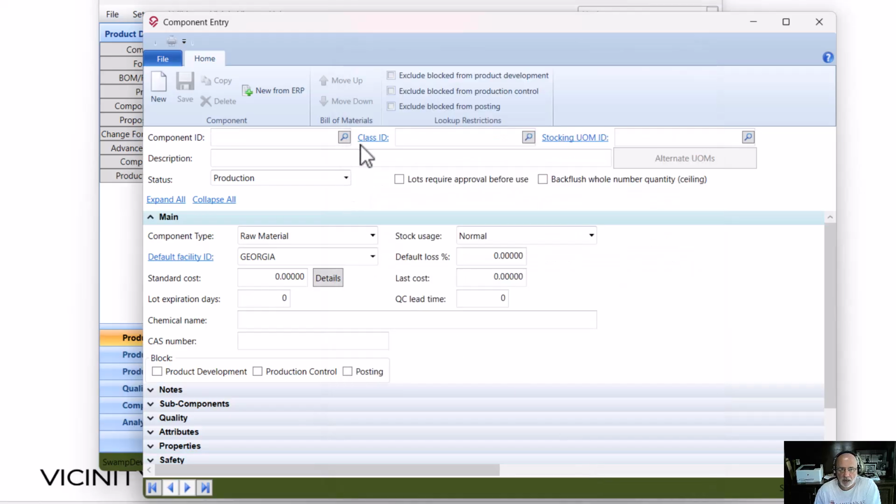Now, let's say we'll block it for posting. I actually need to bring the item up, DCRM02. If I block the item here for posting, previous to this release, I would still be seeing that item listed here in my list of items. I didn't need to go all the way to DCRM as an example.